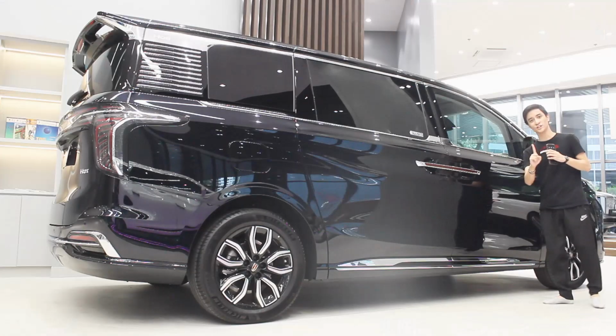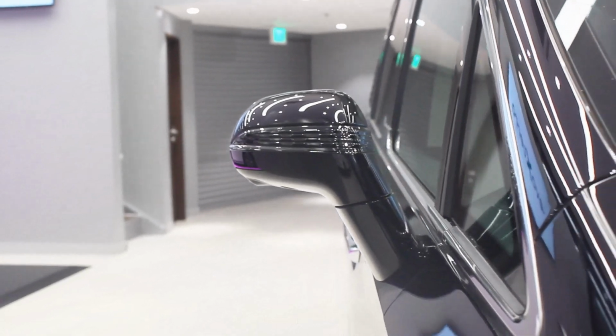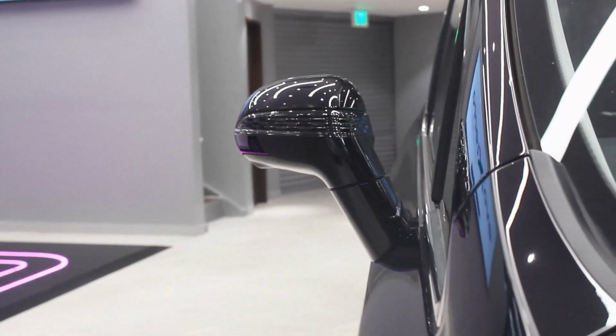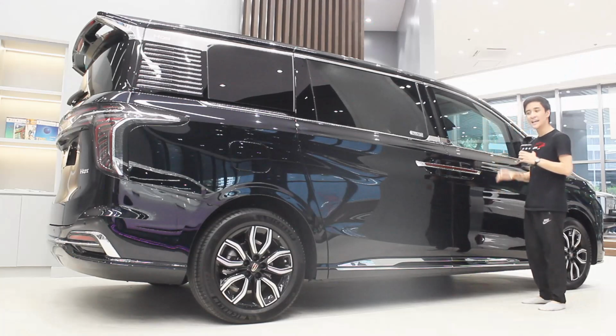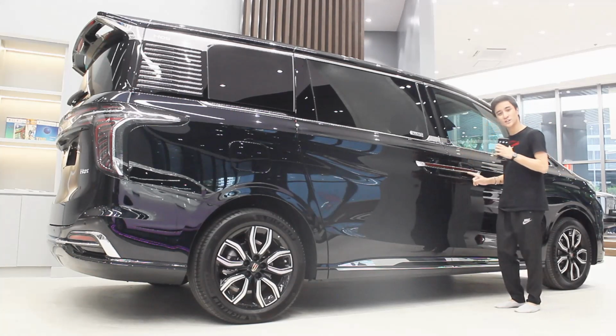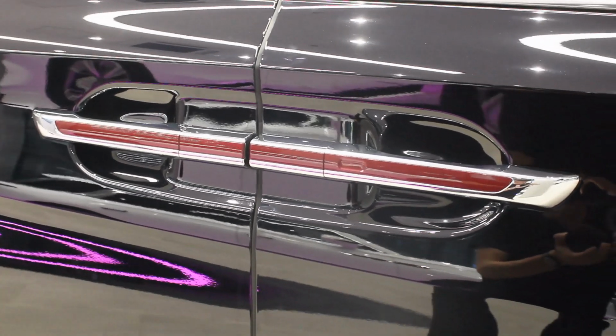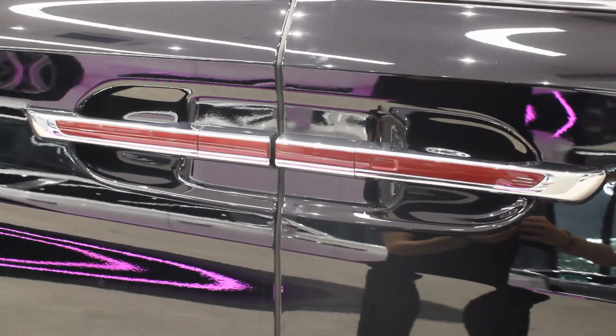And two, this is the first van that I know of that has door-mounted side mirrors. This is to lessen the wind noise going into the cabin. There's actually a lot of deadening with this HQ9, I'll get to that later on. And I really love this cool detail of the HQ9: you have the red banner logo again on both the front and the sliding doors.